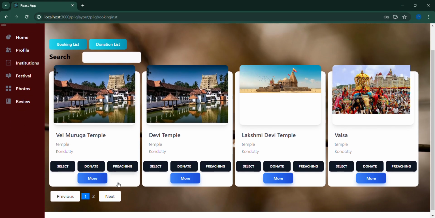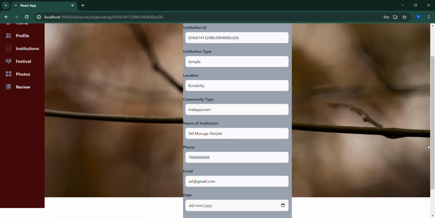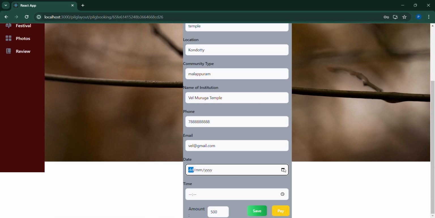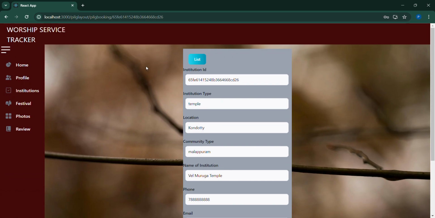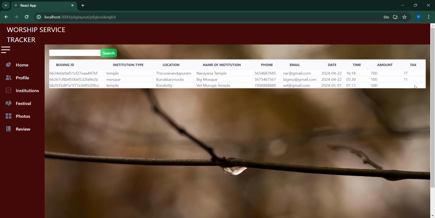So I'm choosing my religious institution. Just select the selected date and selected time and save. Yes, it is done properly.